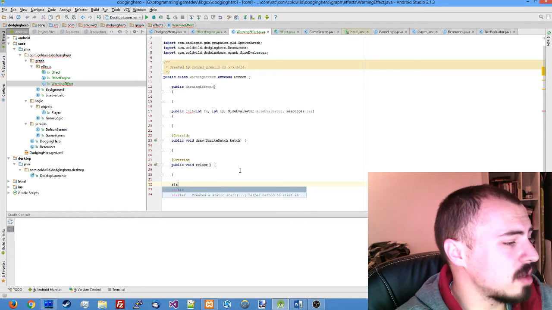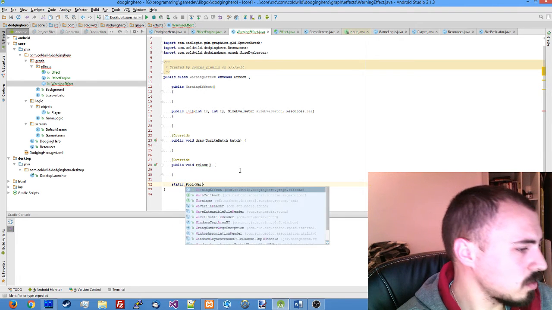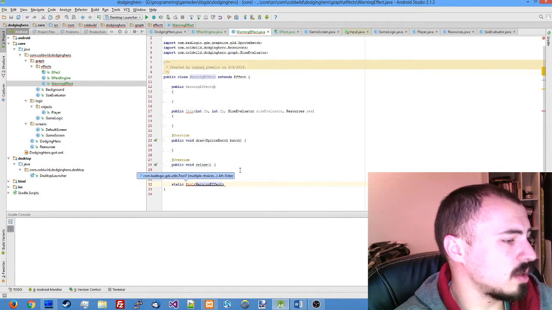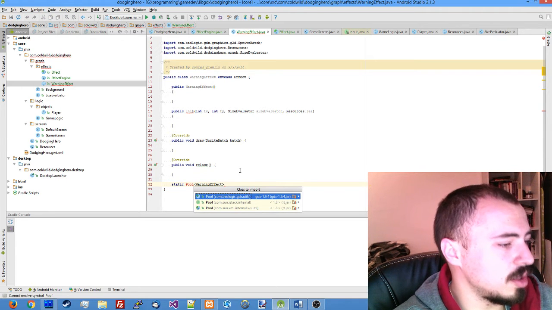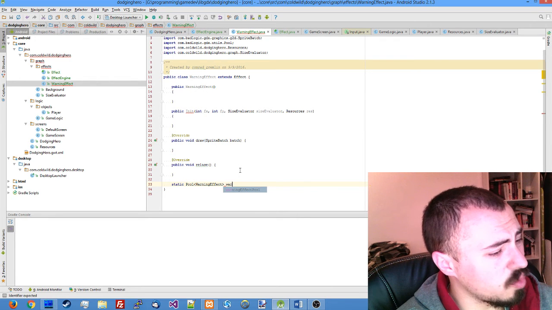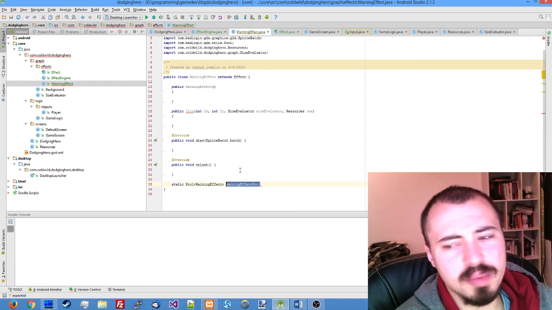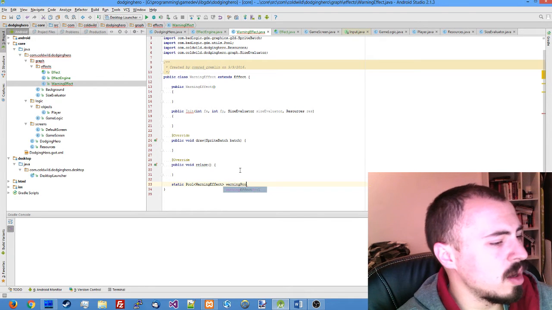I'm going to declare the static pool of warning effect, which will contain the warning effect. Let me automatically import class from Gdx utils, and let's name it warning effect pool. Wow, it's a good name, but I'd rather call it warning pool.